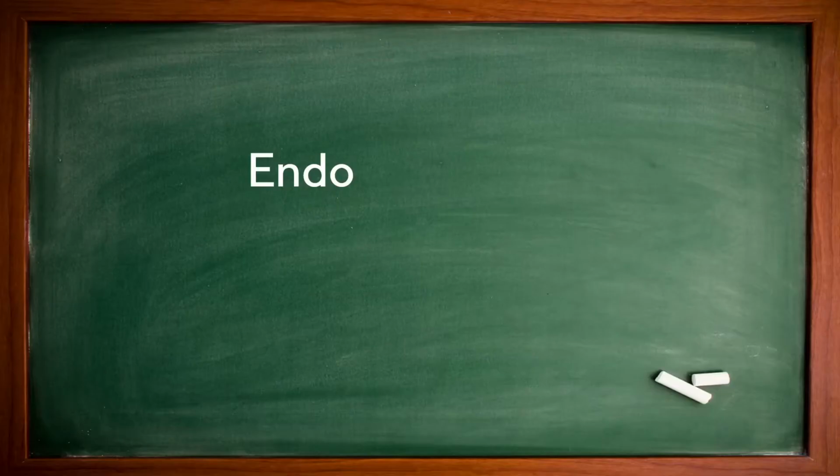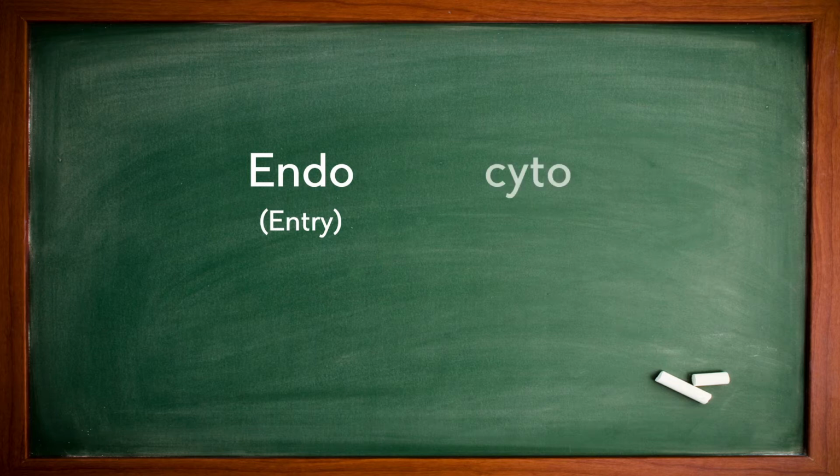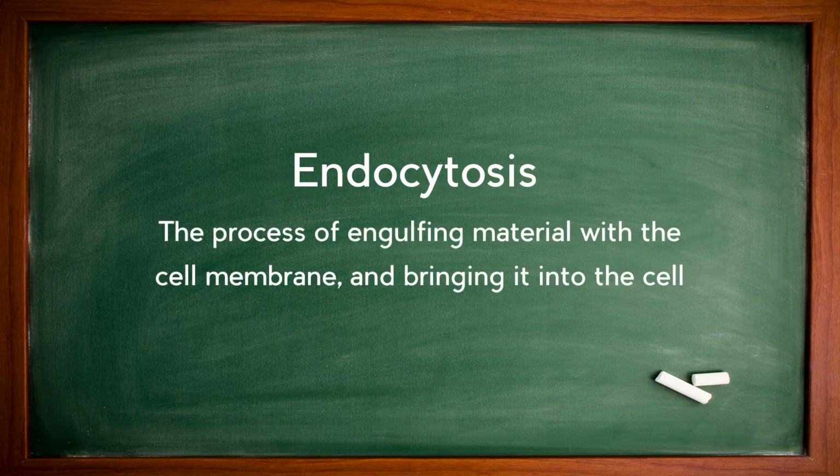The process that macrophage is using is called endocytosis. So let's start talking about that one. And before, we've broken words apart, let's do the same thing with this. So when it says endo, what does that suggest to you? Endo, an entry, yeah. And then cyto, we've seen before in the form of cell. So in endocytosis, what we're doing is bringing something into the cell. And the way that it happens is with big changes in the way that the cell membrane looks.